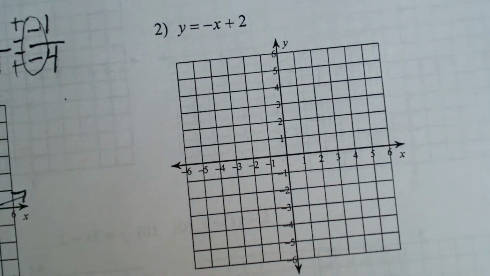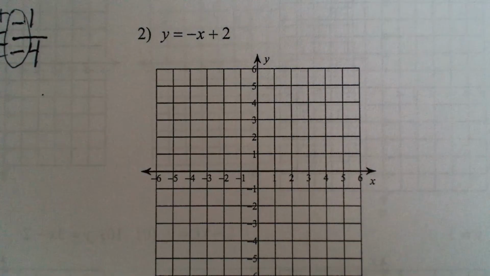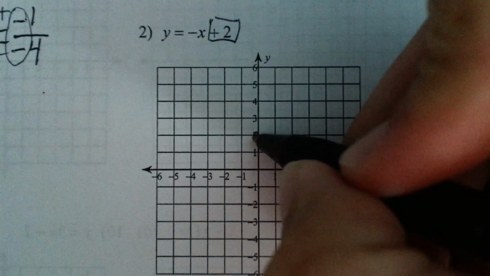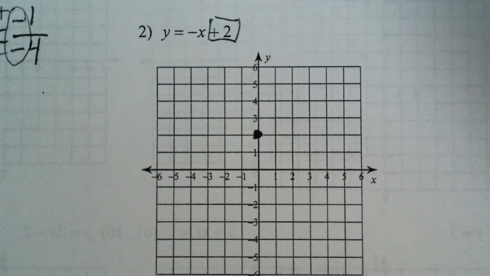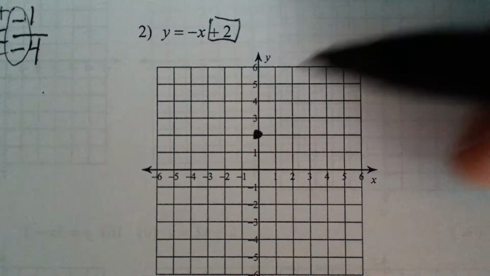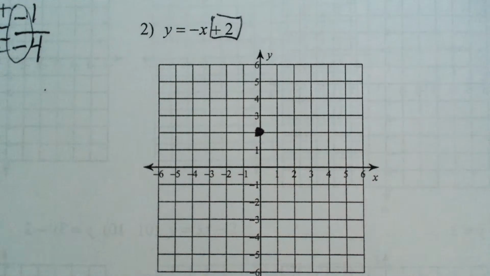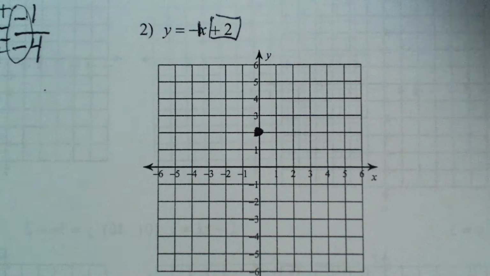Okay, let's look at number 2 because it's got a couple of things that we need to think about. Now, the y-intercept again, very easy, 2. That gives you 1 point. Now, if you notice, there's no slope really on this, but anytime there's no number in front of that x, there's no coefficient, we know that there is a little hidden 1 right there. It tells us we've got 1x.